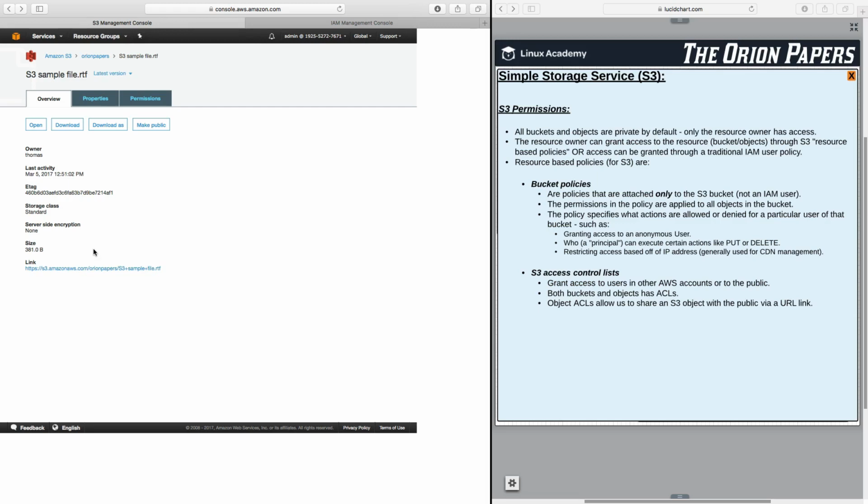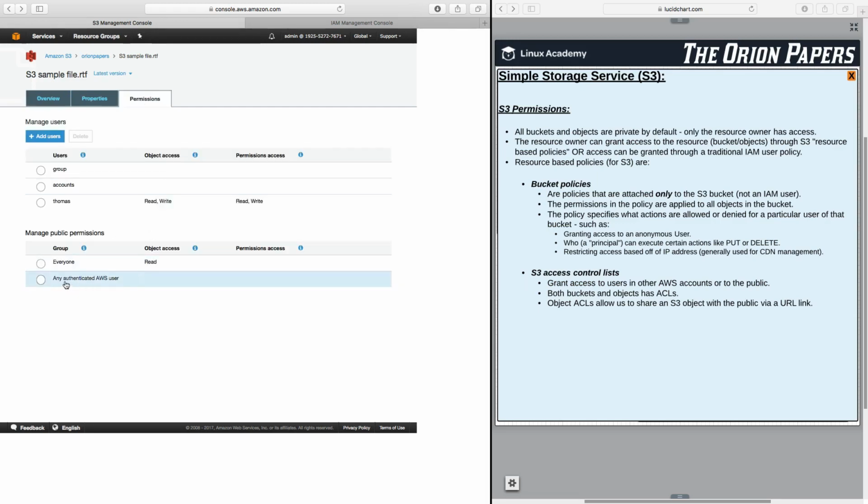Now, if I didn't want this link to be fully accessible to everybody, I can always go back to permissions and set up access just for authenticated users as opposed to everybody. So there's a lot of granularity that you can do here to make objects and your links more secure.